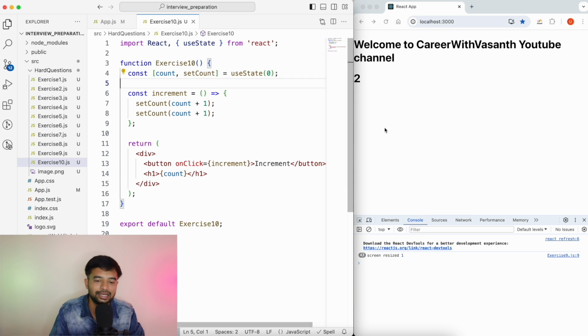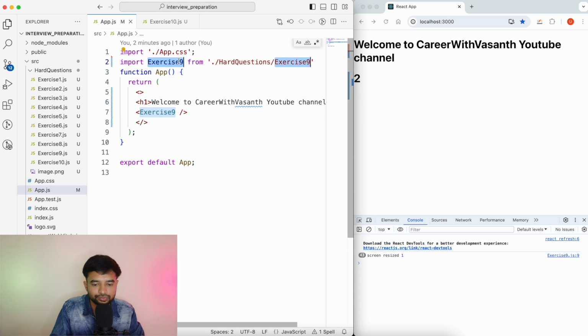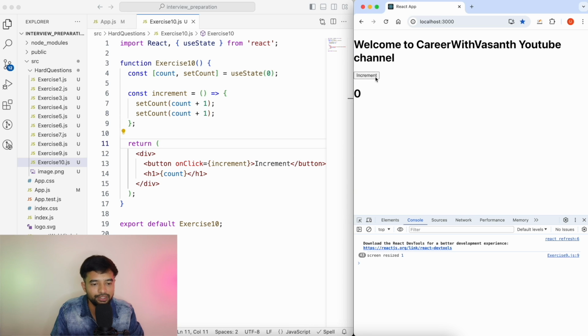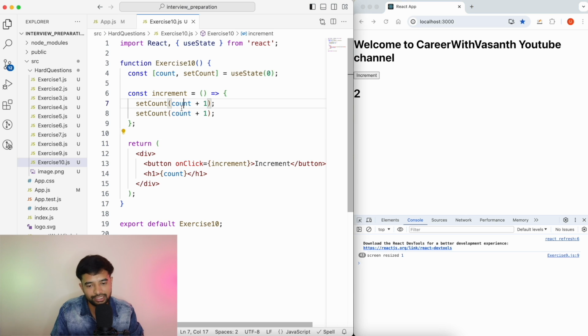For those who are still struggling a little bit, let me explain the answer. Let me click on increment. The value is 1. Clicking again, the value is 2. The answer is very straightforward. We have two setCounts doing the same operation. Both will be executed asynchronously, but ensuring the order of execution. Both of them pick the count as 0, since no previous value is used here, so we are not expecting the previous value to update. So the count is always 0 plus 1 and 0 plus 1. In the first iteration, both are 0, so 0 plus 1 will be 1. The second time, 1 plus 1 will be 2.